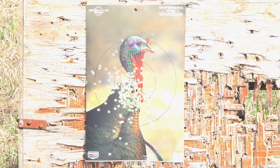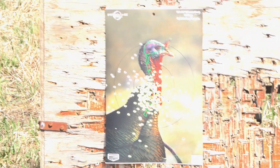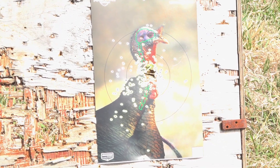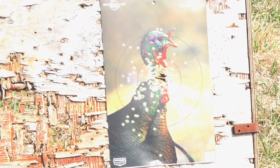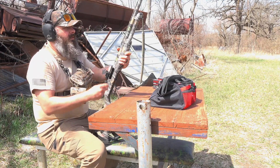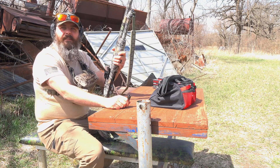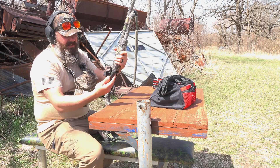Those are literally the same shell and they weren't even stored properly - they were in a vest in a closet. Last year's shells sat in my vest in a closet - not a basement, not even a good closet. The brand new ones were bought this year at a store a month ago. So I'm done with last year's shells. Why are we even comparing? Just to prove people wrong. I'm done saying this is last year's or two years old - I'm done.